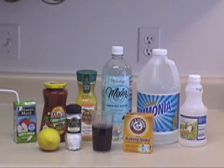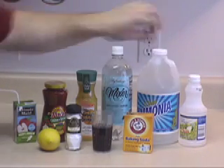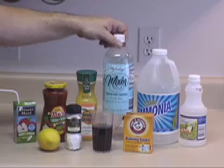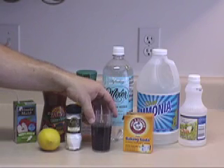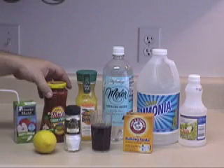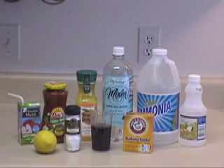These are some of the household items you could use to do an acid or base test with your red cabbage indicator. For example, over here we have some vinegar — I've chosen a clear vinegar to make the reaction more noticeable. We've got ammonia, some seltzer water (this one's sodium-free), orange juice, baking soda, a little bit of cola, cream of tartar, a lemon, and some food items such as a chunky salsa or apple juice. These are items that children are used to seeing, and we'll give them a good way of identifying what might be an acid or a base.